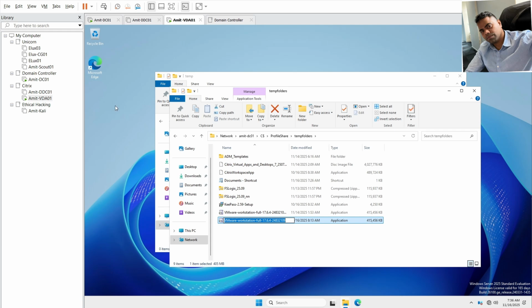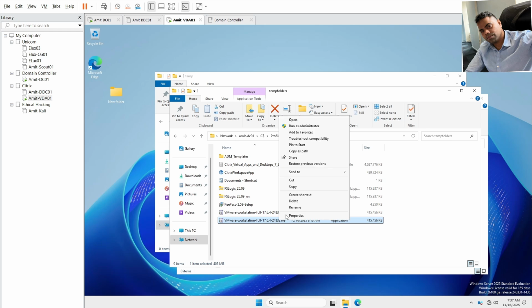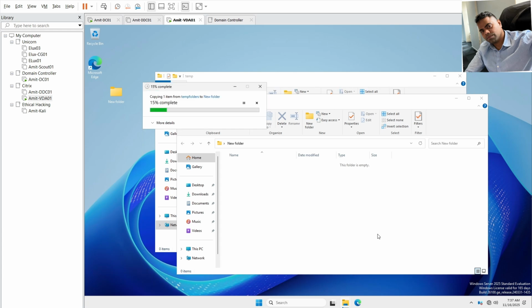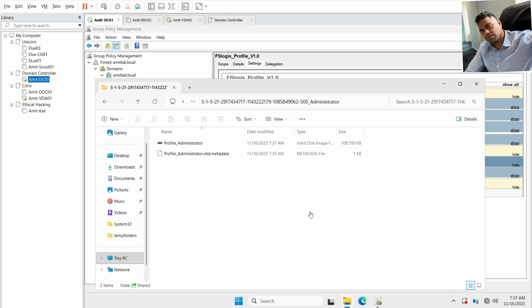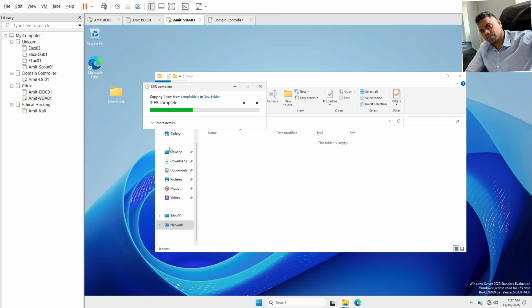I will create one folder in my user's profile. New folder, this is here. And I will go back to the files, pick one file, copy, and paste it here. While it's copying, we can see what's happening with my container size. The container size will keep increasing. You will see the numbers are going up now. So let's wait for it to complete. We will fill up our controlled container.